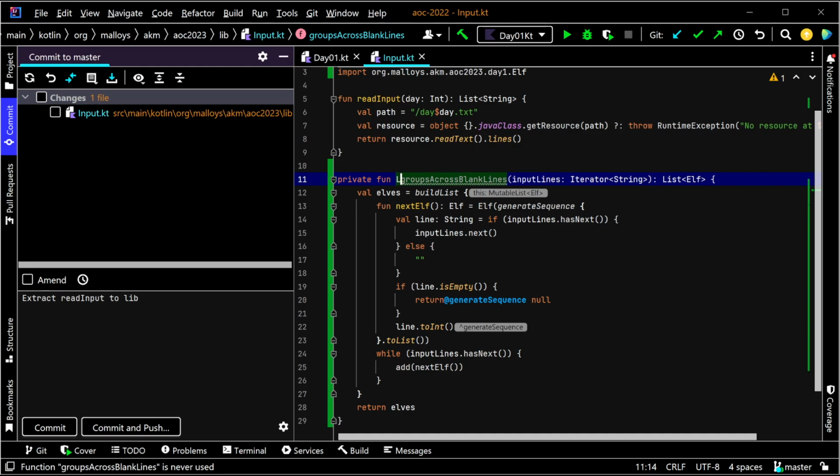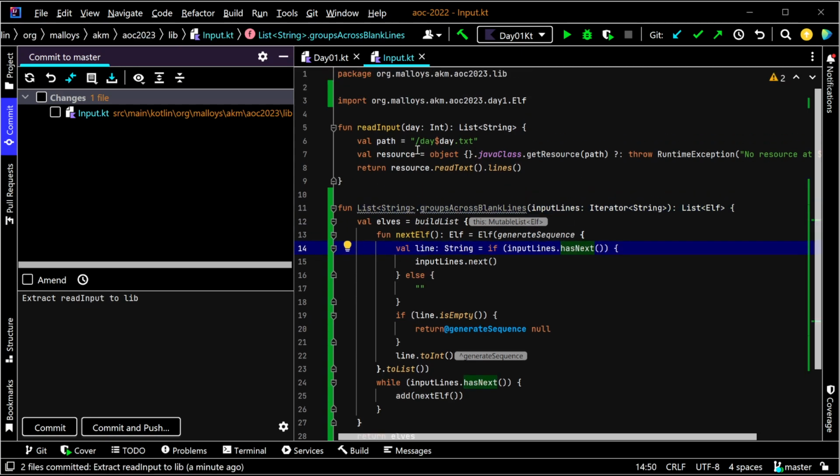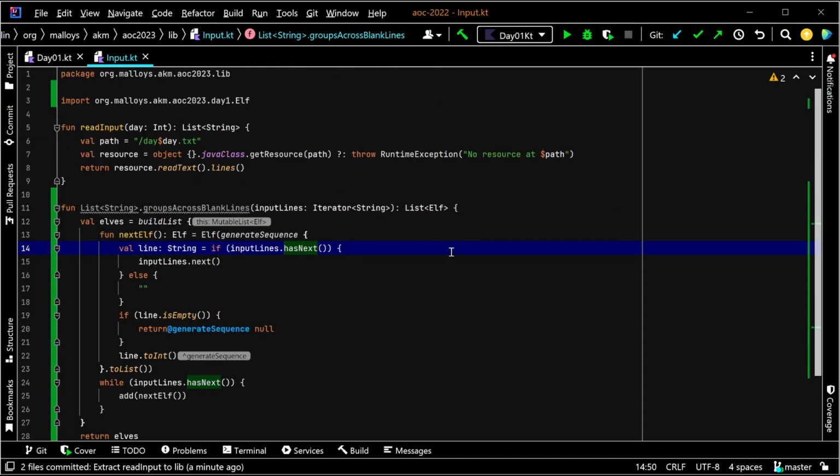It should be a function on list of string. Am I allowed to do this? This looks allowed, yes? Good. So now this is a function that will be accessible, I don't want it to be private, on list of string as kind of a member, looking like a member function.